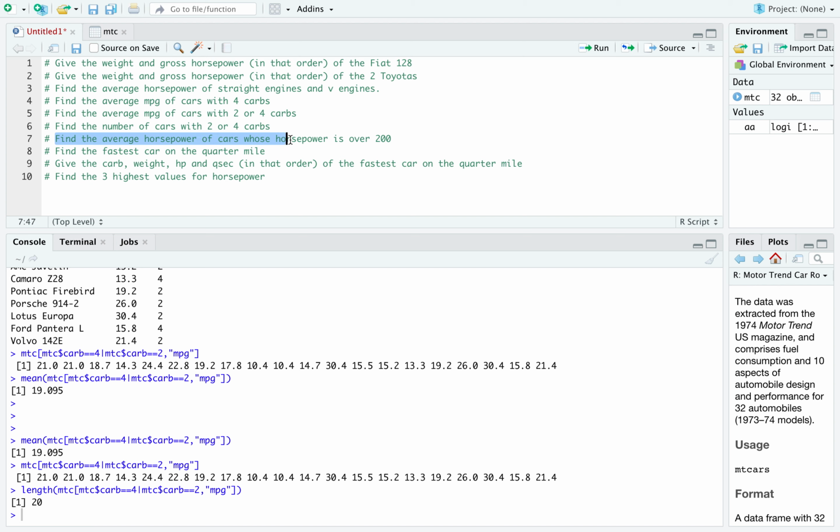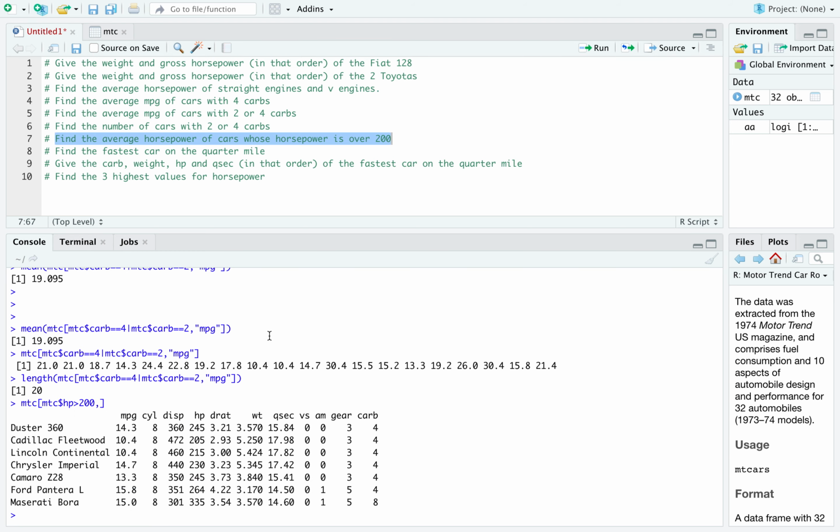Find the average horsepower of cars whose horsepower is over 200. Okay. So how are we going to find all the cars with horsepower over 200? mtcars, hp is greater than 200. I just want all the columns. There we go. So this is horsepower, and indeed they are all over 200.